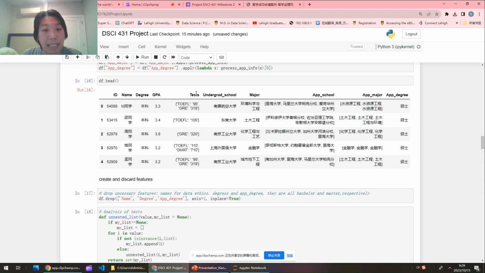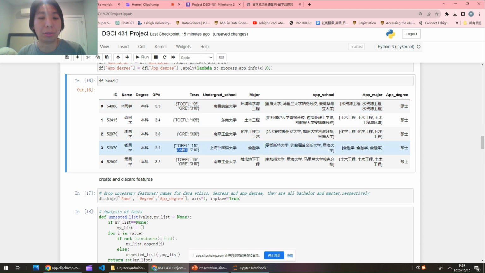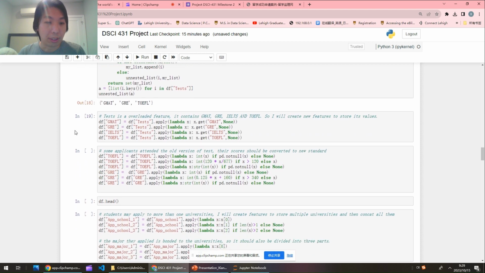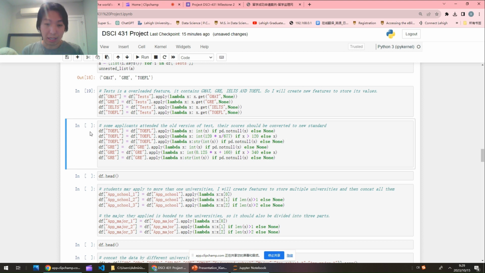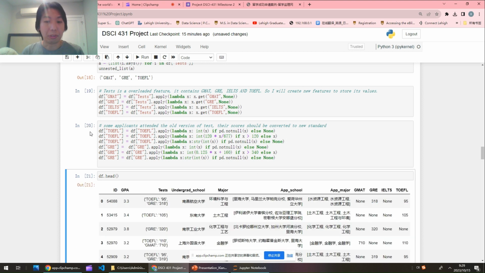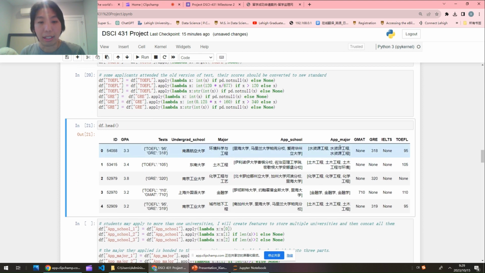For example, this test column contains scores of many tests like TOEFL, GRE, and GMAT. After cleaning, it will be like this. It will have four new features to show the scores respectively.